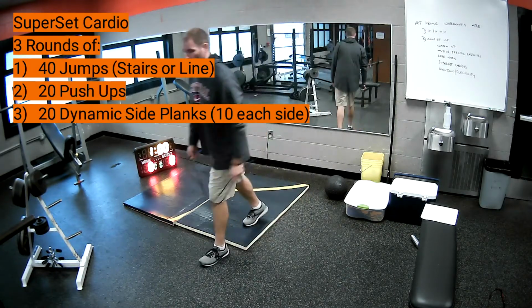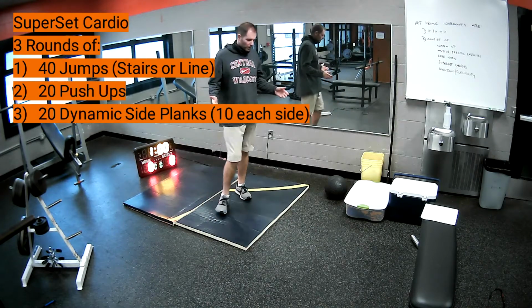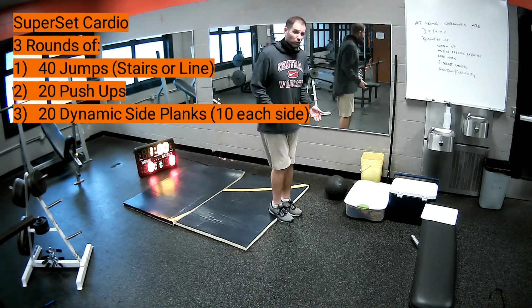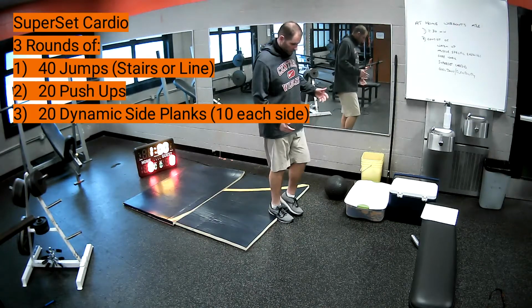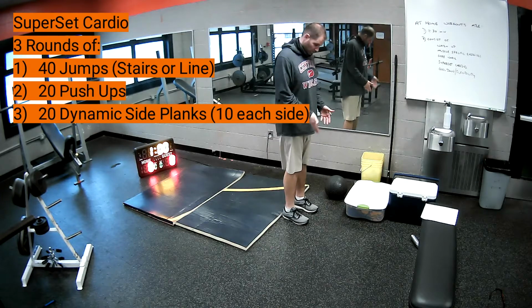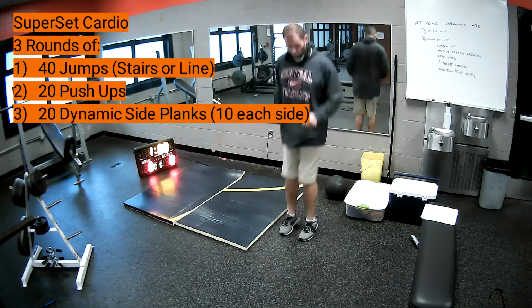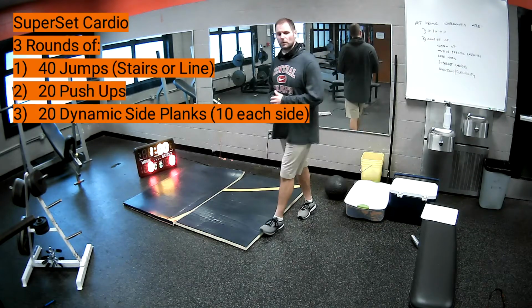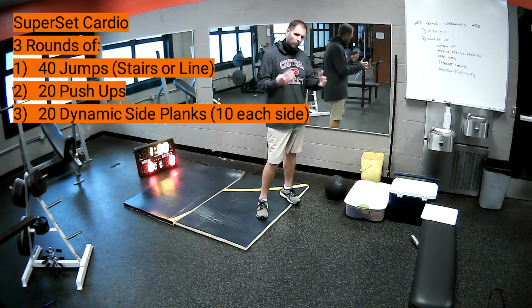Another way we could also jump would be line jumps. A line jump is something all you need is simply a line on the floor. Maybe it's a crack in the concrete. Maybe it's something on a hardwood floor. That could be your aiming point. But 40 jumps of back and forth jumping of a line jump. Okay, so elevated surface like a step, a line jump, a jump rope, 40 jumps total.